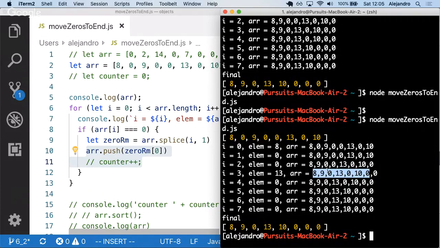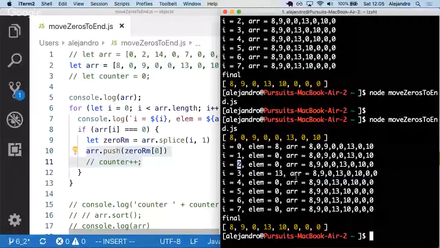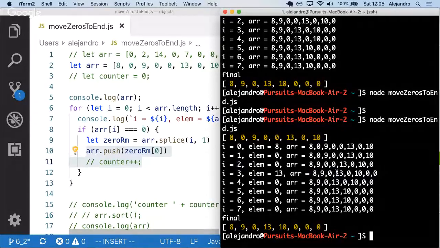And what happens is, we were at index 2, right, in here. But now, i is going to move to index 3. And then at index 3, we have the 13. We should have checked index 2 again to see if that was a 0, then repeat the steps. So you have to make it go.